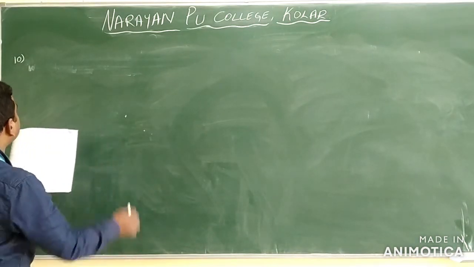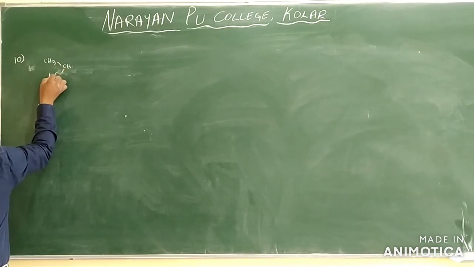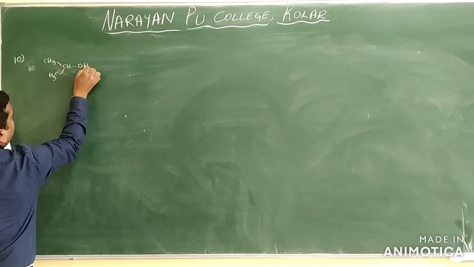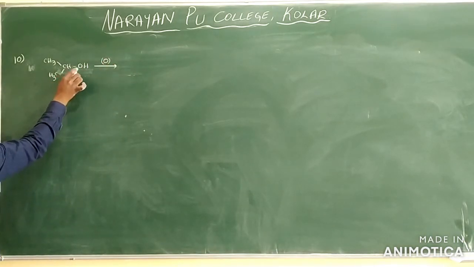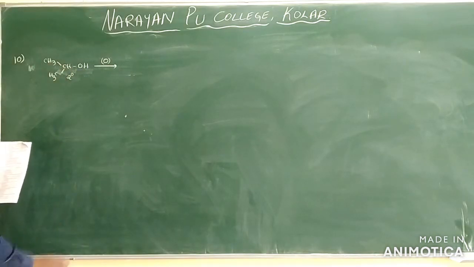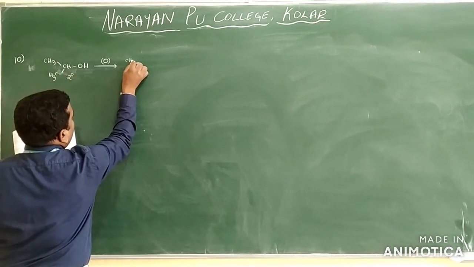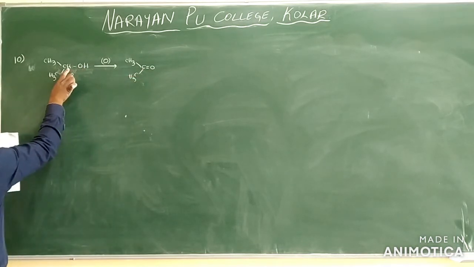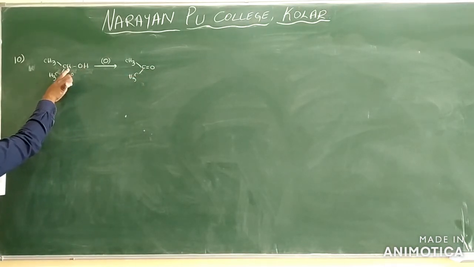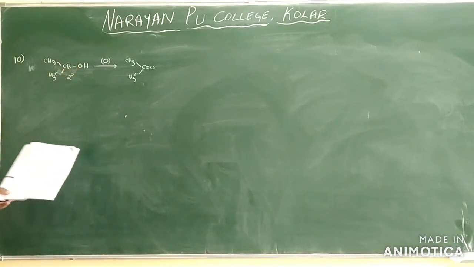First one is isopropyl alcohol. You know what isopropyl alcohol is? This is isopropyl alcohol. Clear? If you do the oxidation, you know it is a secondary alcohol, because OH is attached to CH. Secondary alcohol oxidation, what will you get? Ketone. Remove two hydrogens, one hydrogen from oxygen and another hydrogen from the carbon, and when you are removing two hydrogens, put the double bond. That is clear. Next one.